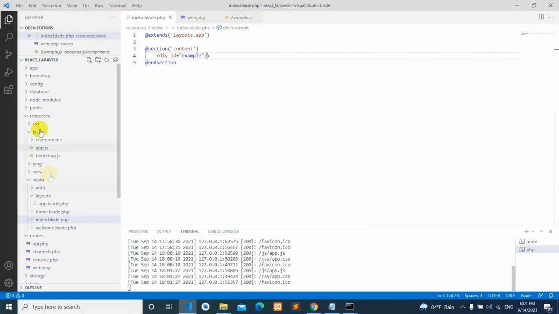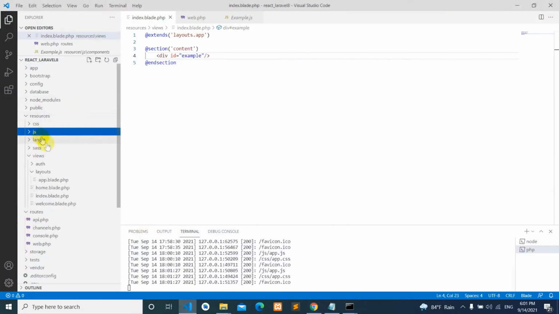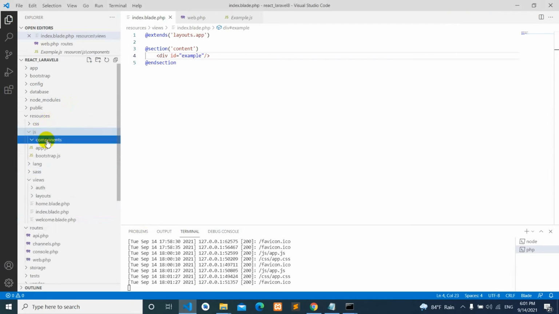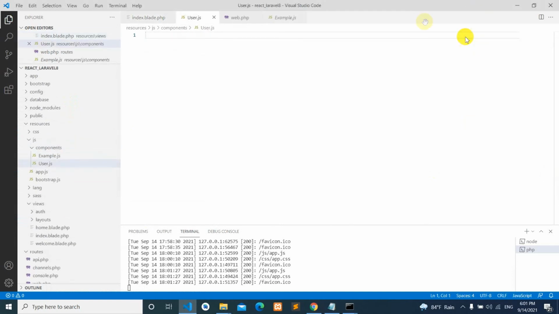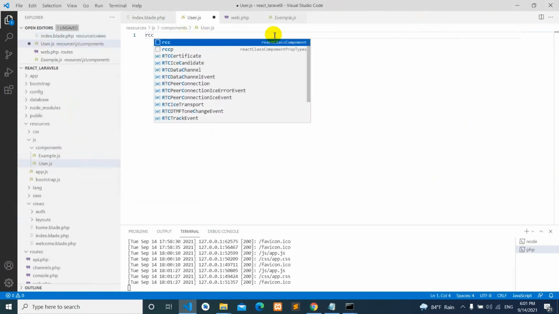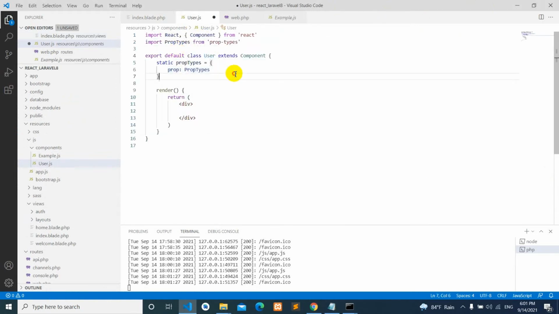So I want to test example. So we go to the component and I create user.js. Okay, we want to display with the user, and now I want to display here.